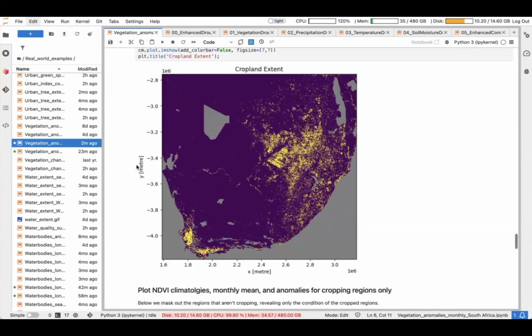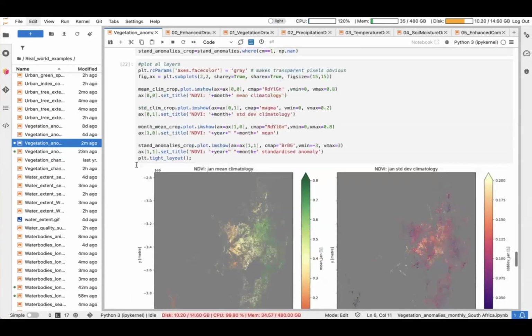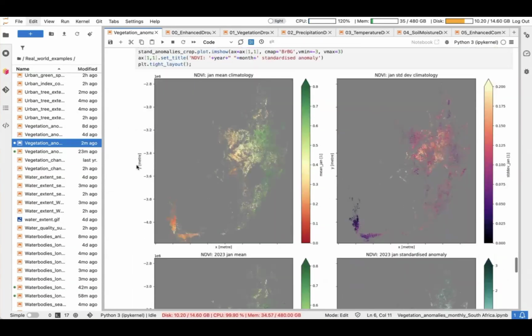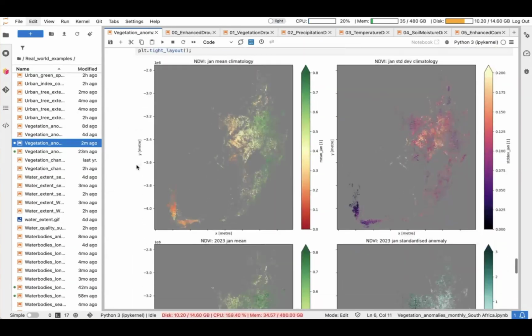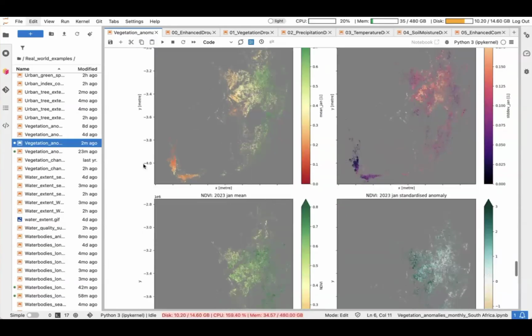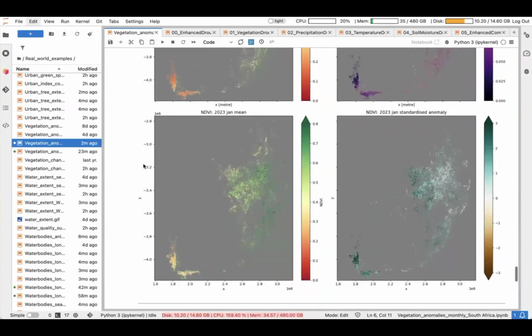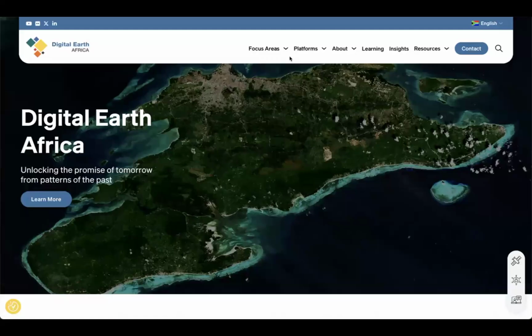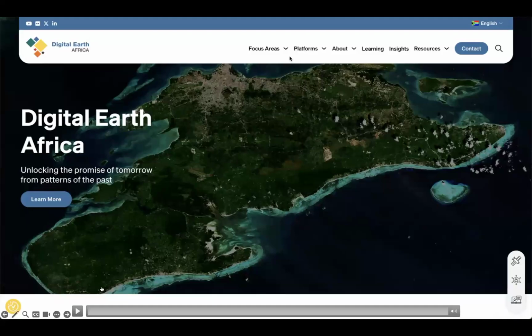Then also we can couple that with our crop mask, which was developed in the year 2020, giving you an assessment of agricultural productivity areas, and then you can change different dates or months to get the situation as it is.